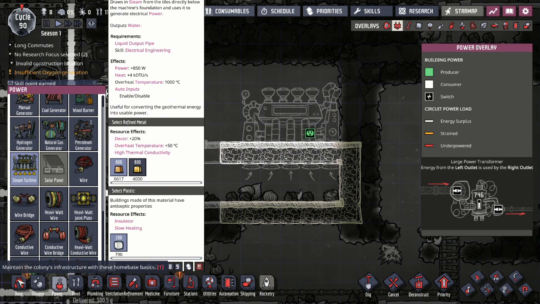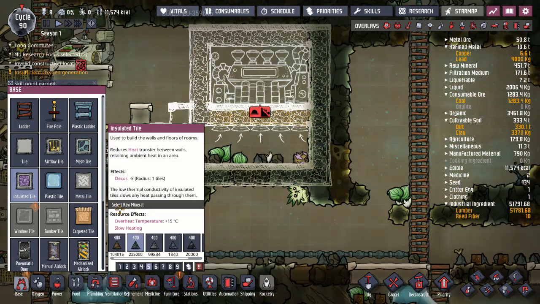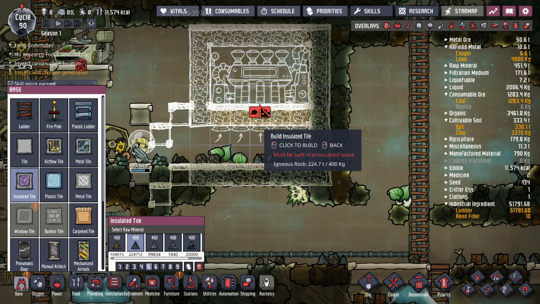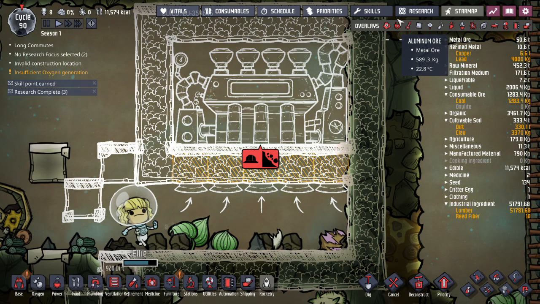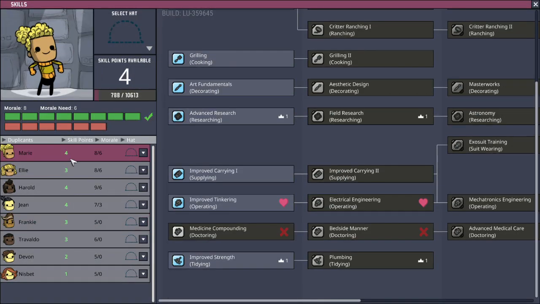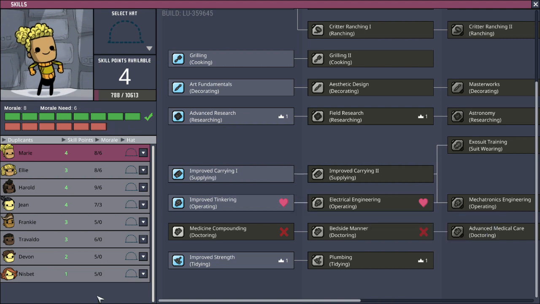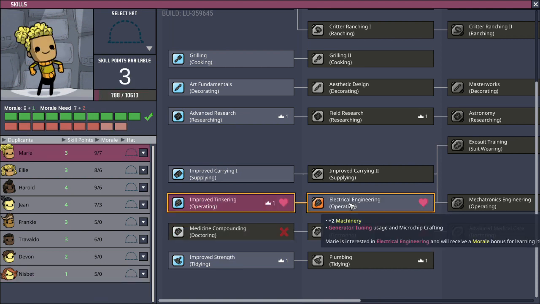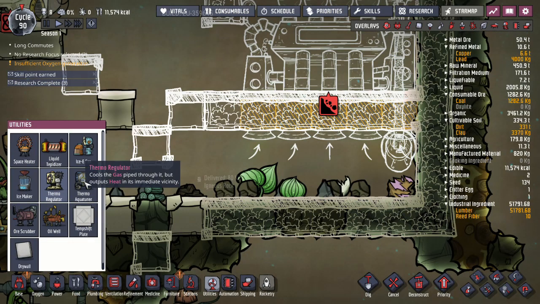Put the steam turbine right here and wrap that in insulation. Wait a minute, what's this all about? Do I need some special skill for building that? Electrical engineering? Okay, let's see who's going to be our electrical engineer. Marie, you like electrical engineering, and ooh, she has enough morale for it. Nisbet doesn't have enough skill points to get on it. Now I have an electrical engineer. Go, Marie. I definitely need a thermal regulator.